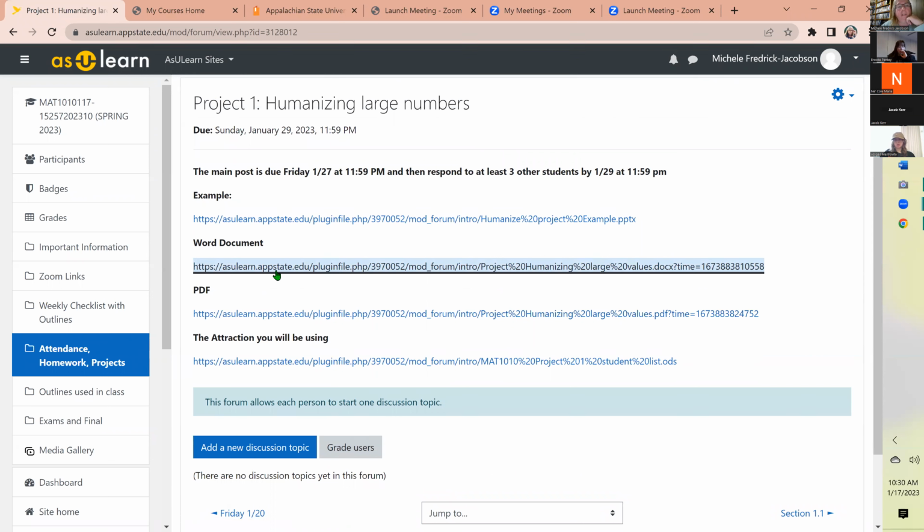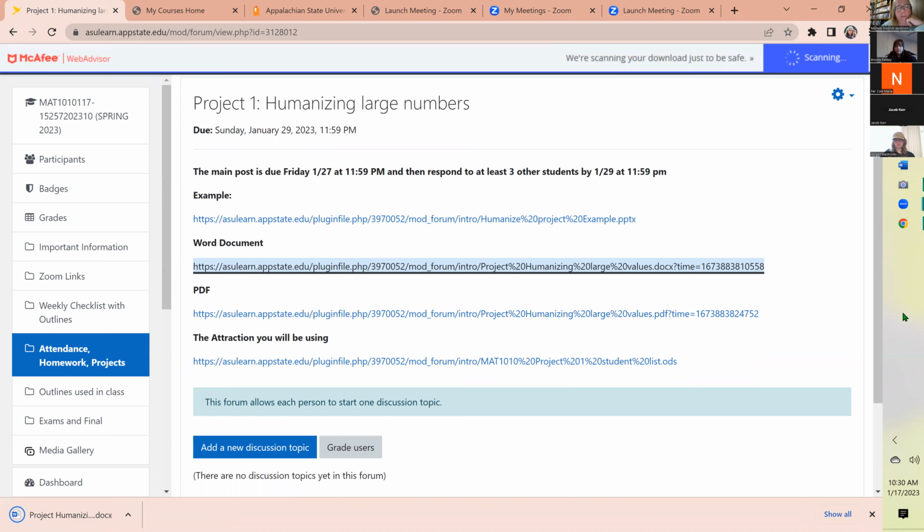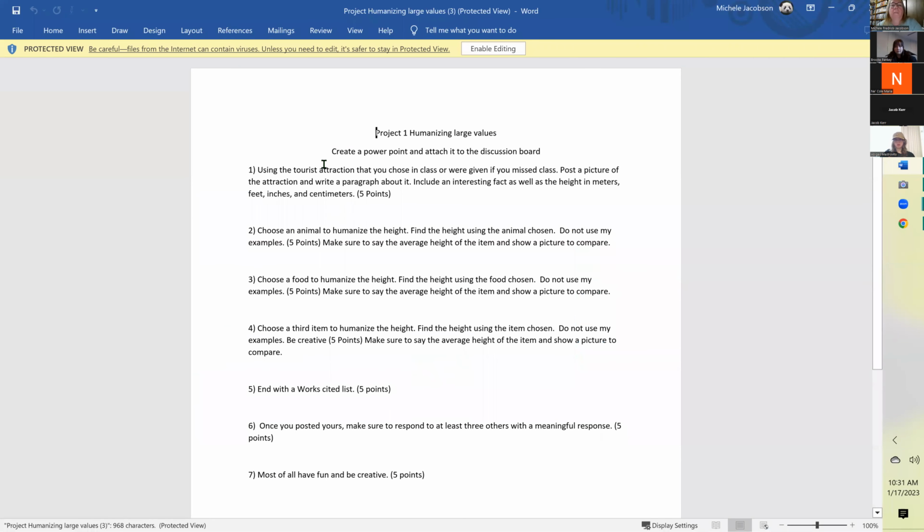For the assignment, you either open the Word document or the PDF. You want to create a PowerPoint and attach it to the discussion board. Using the tourist attraction that you have chosen, well, instead of choosing it because we didn't go in class, I chose them for everybody, and I'll show you that link.